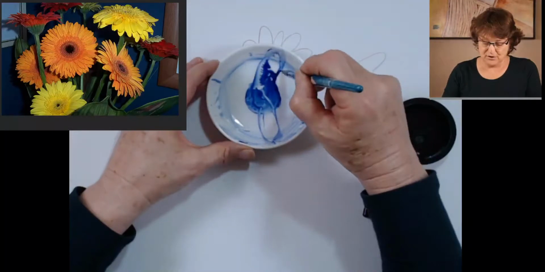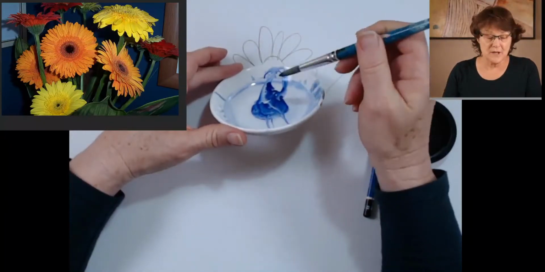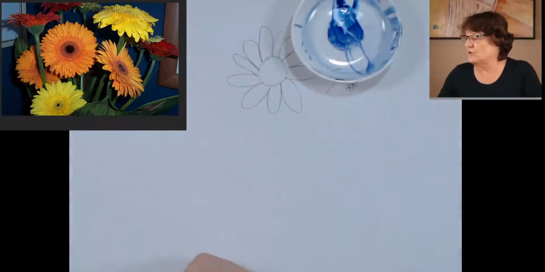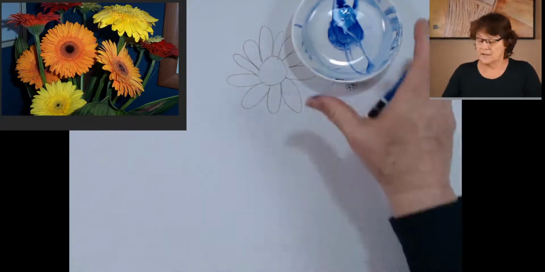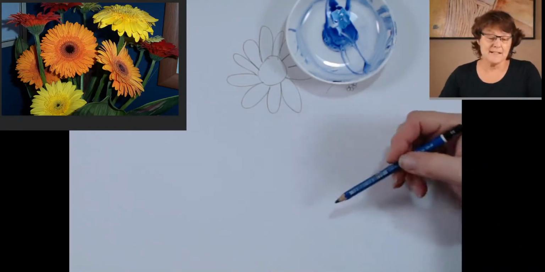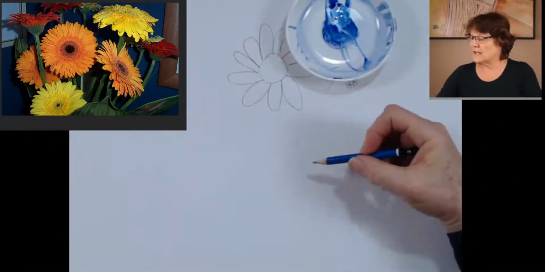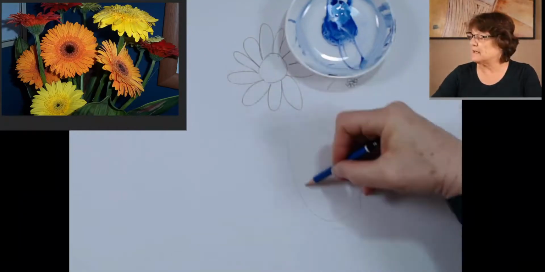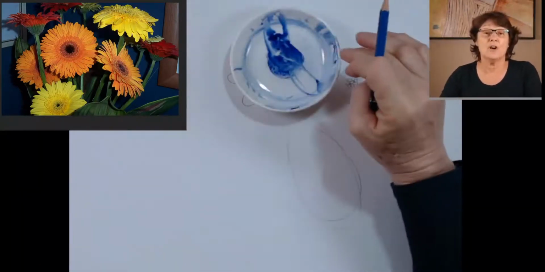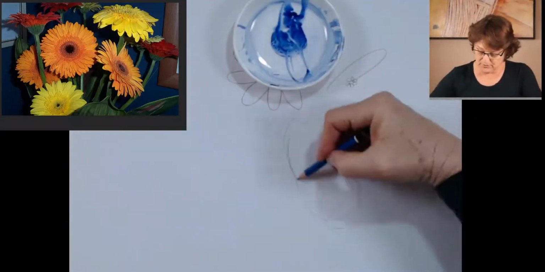Okay, so flat on, those petals are the same size, but like that, that petal is short and that petal is long. Okay, so let's actually do a picture of that so you can see what I'm talking about. I'm going to do the oval right-hand orange flower, and your first step, so that you get that foreshortening correct, is to put that oval shape in. They are called ellipses because they are based on a circle shape. Circles, in fact, are a special type of ellipse, and when it's tilted, it's going to go into this oval.